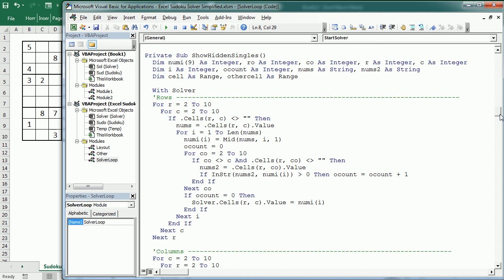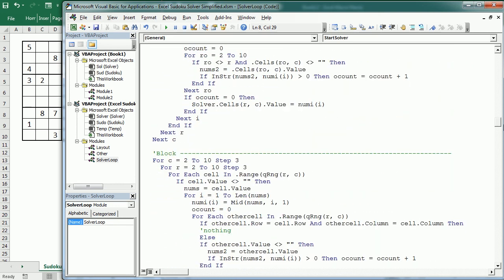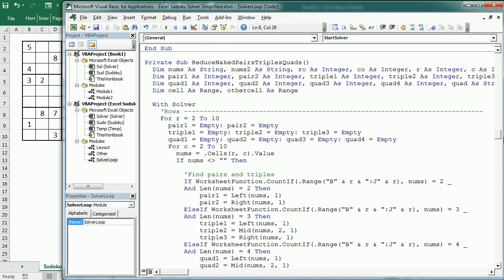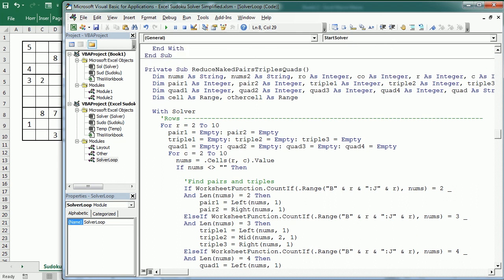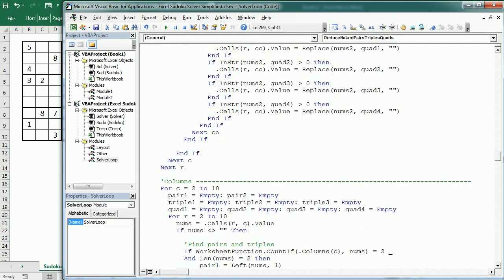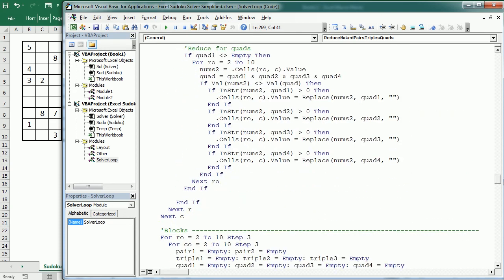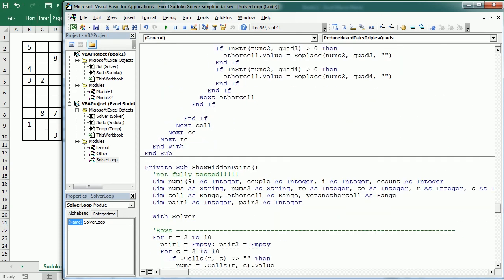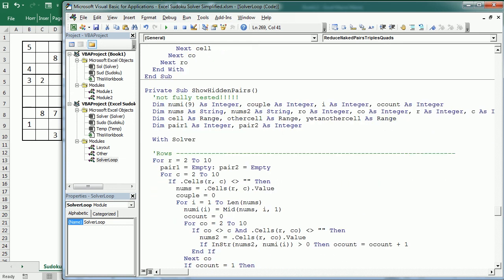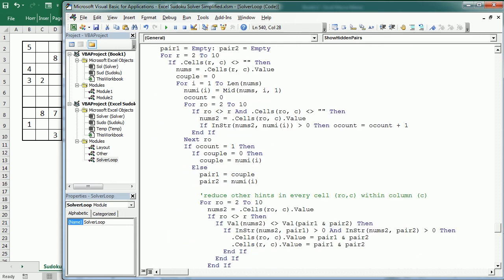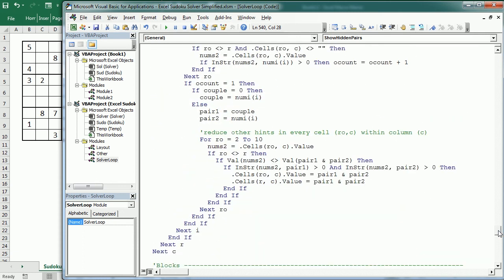And the more difficult the Sudoku, the more advanced the techniques. But you can see that the macros become more and more complicated. So ultimately, it's probably better to let computers do what they do best, to crunch the numbers, rather than keep adding logic deduction rules. So the full version of the Excel Sudoku solver uses a backtracking algorithm when it can no longer progress towards a solution with the logic rules.